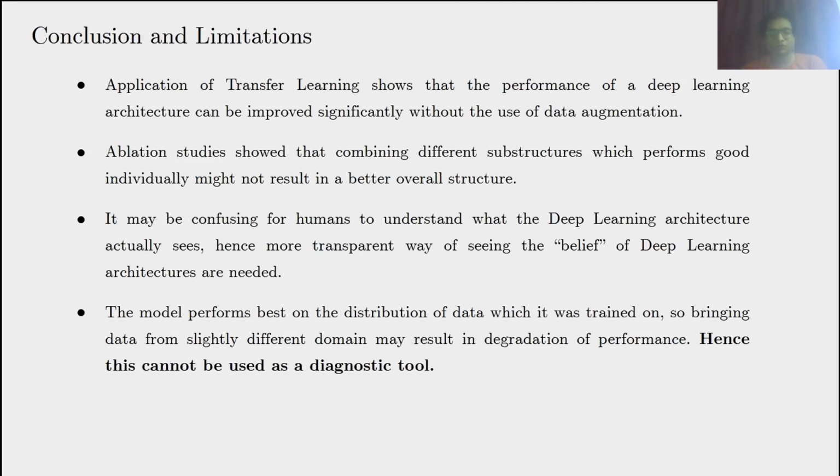Also, through ablation studies, we showed that the combination of different substructures, which perform well individually, might not result in a better overall performance. And finally, the model actually performs best on the distribution of the data set on which it is trained. So bringing data from a slightly different domain might result in degradation of performance. This is why we should not use this as a diagnostic tool.